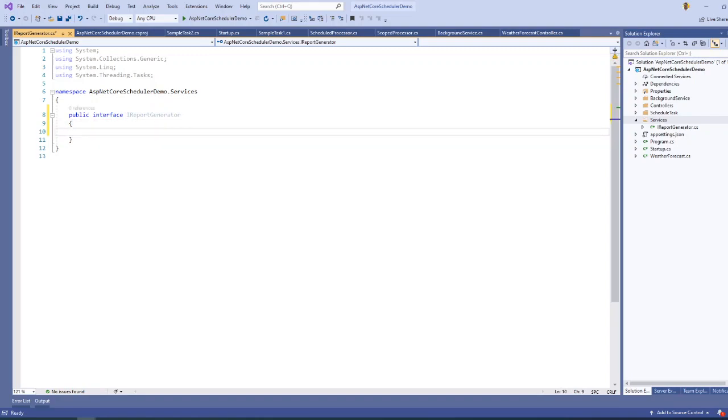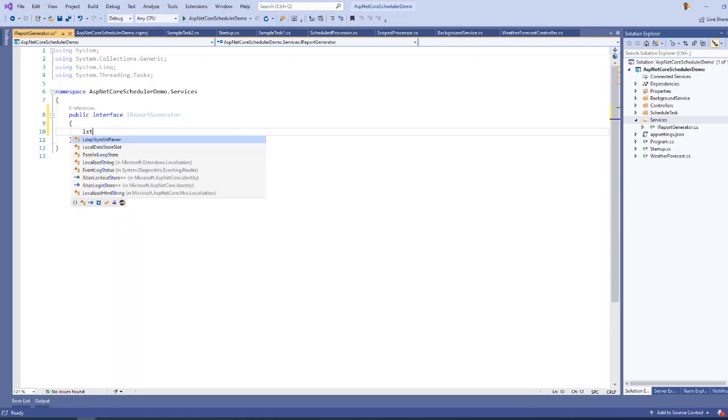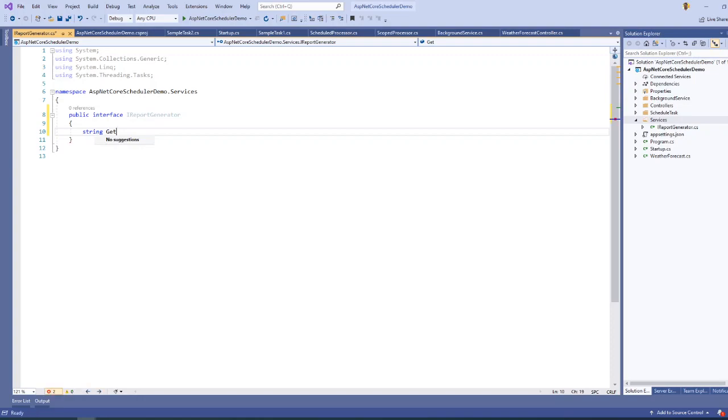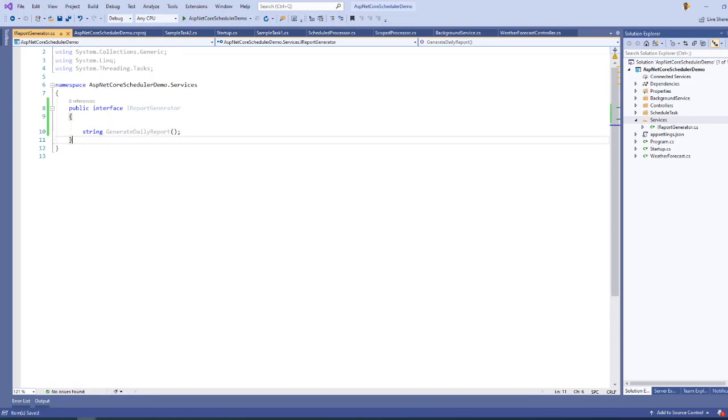I'm going to create one method, say string, generate daily report, for example. So this is the report that is going to be generated.